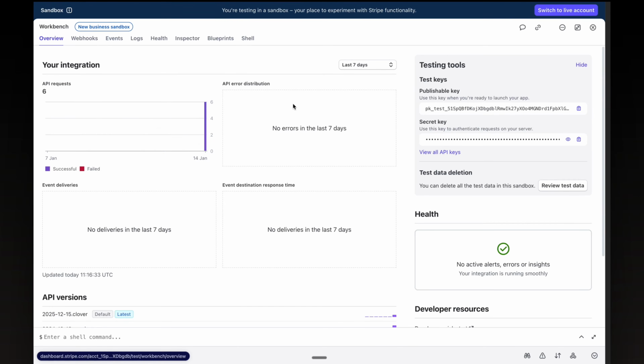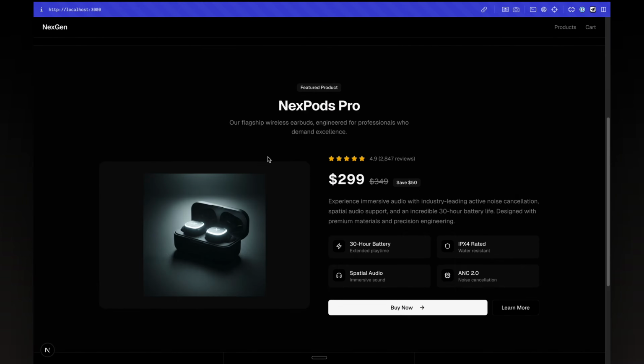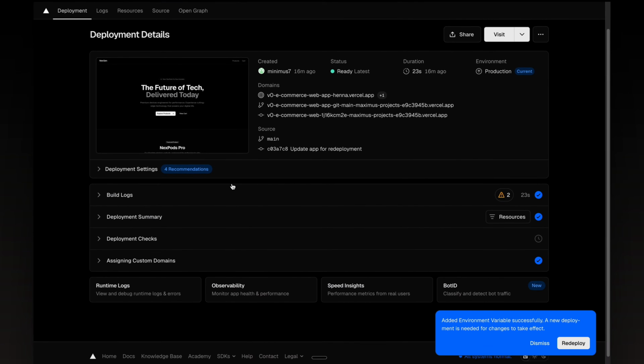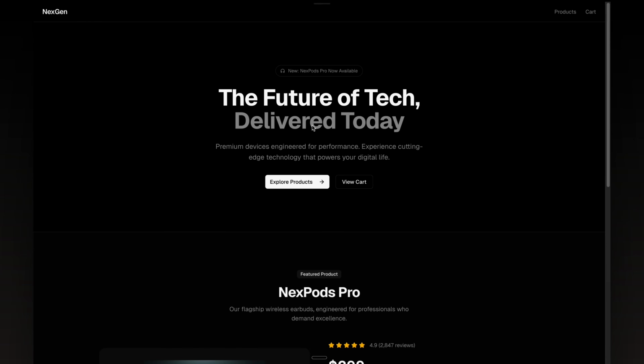And in today's project, you are going to learn how to add Stripe to an e-commerce website that is live, deployed on Vercel. And you're going to learn all about how to set it up securely. You'll also learn about server-side pricing, webhooks, and signature verification. This is a project you're going to want to add to your resume, and it's going to impress recruiters. Let's just get straight into the video.